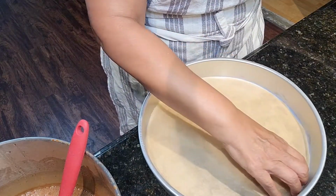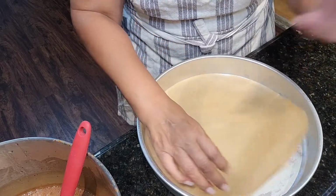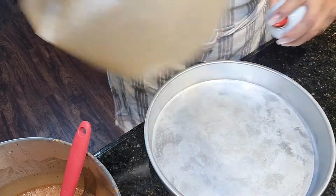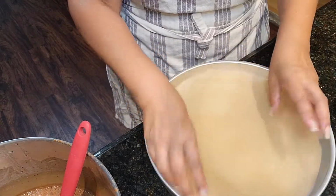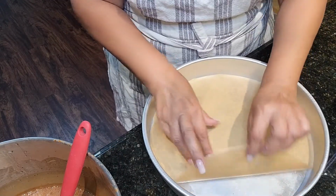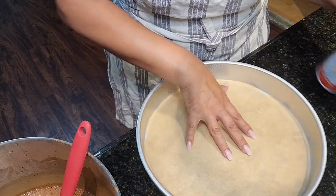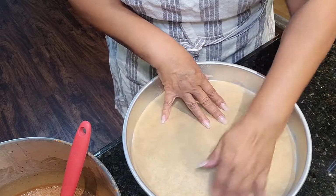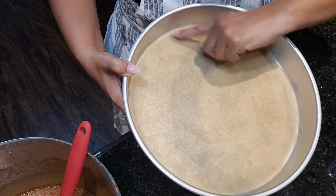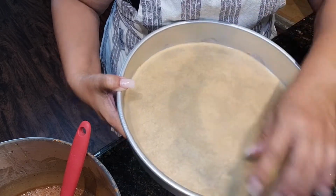So what I'll do now is take some canola oil spray here. I'm going to put a dab on the inside to adhere my paper to the bottom. The reason I'm doing this is because as you can see here where I sprayed it, it's not lifting. So when I pour my batter, it should stay on top and should not go underneath.